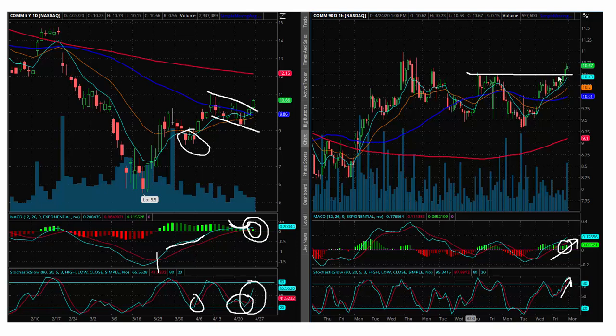But if this thing is... But this is playable, as far as I'm concerned, playable early Monday morning, as long as it doesn't gap up a bunch and destroy what's going on here. And like I explained in the last chart, if you get a move up to here and then it cycles down, as long as the MACD stays crossed up, that'll give that little pullback there, if it happens, will give stochastic enough time to cycle down, re-trigger, and then that'll be an entry to add to a position.